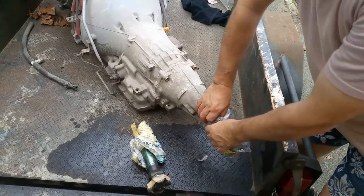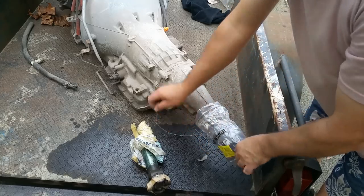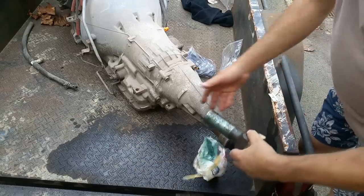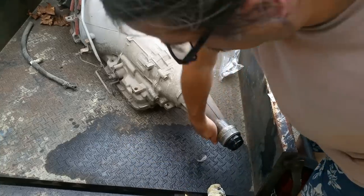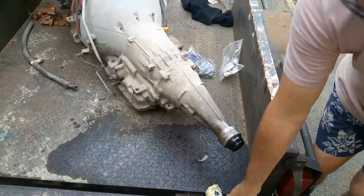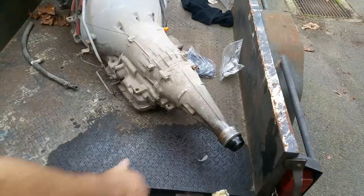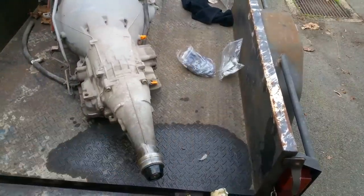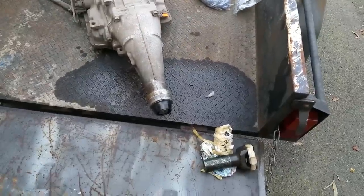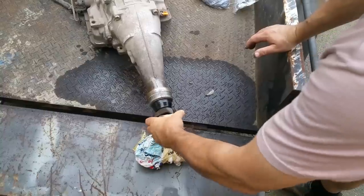The guy when he lifted it, this left a heck of a mess on his driveway. So I just stuck a rag in there and a couple of bags. Let's see if this goes in, eh? Bit messy, but you'd always change the seal. But if I can lift it and not spill everything everywhere, that might be good. Beautiful. Oh yes, cool.